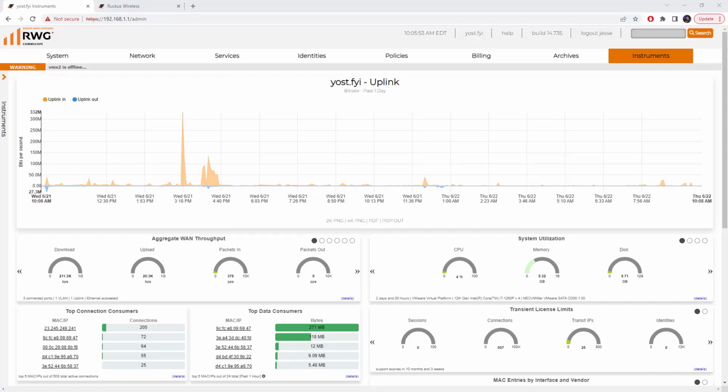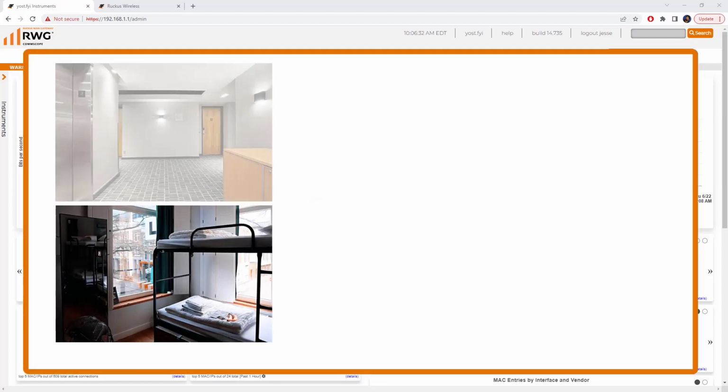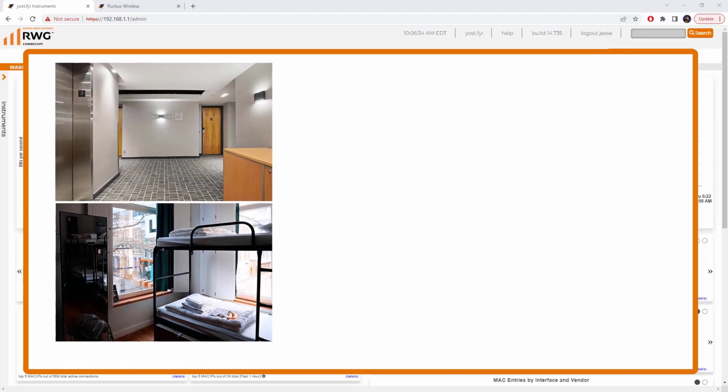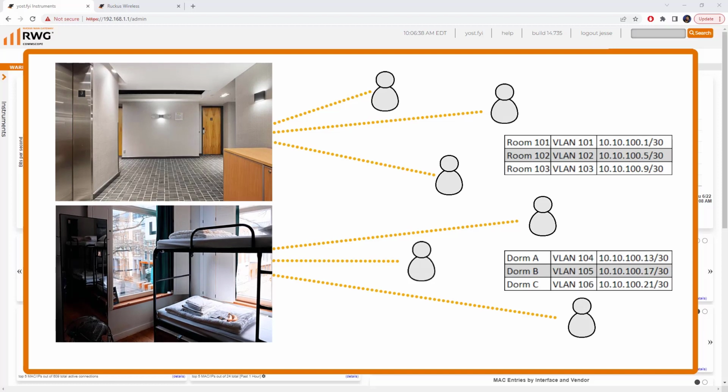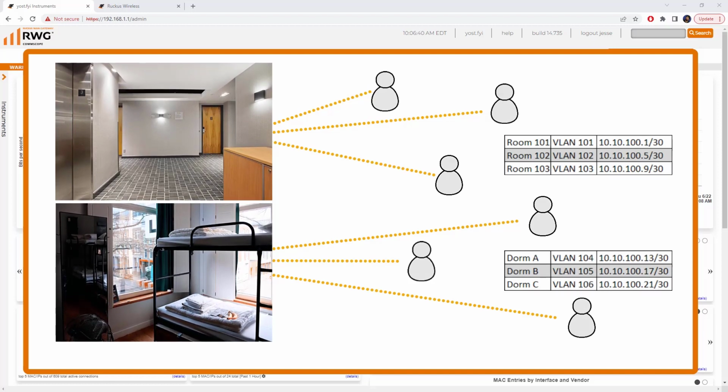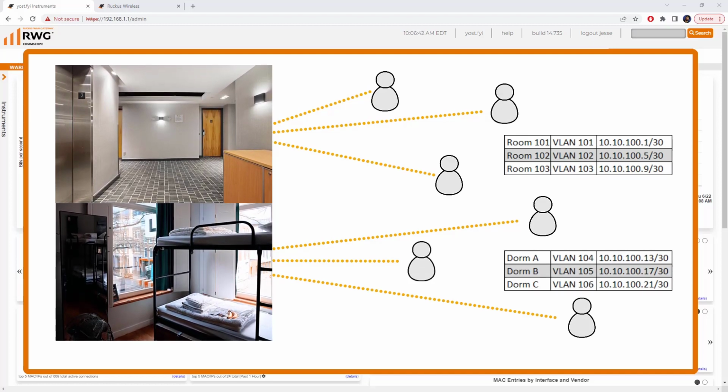In today's demonstration, we're going to be performing configurations to set up microsegmentation using the RUCKUS WAN gateway. You'll typically see microsegmentation deployed in MSP and HSP environments where you want to have users that have their own layer 2 and layer 3 connectivity. So we're going to be creating some layer 3 networks and associating those with layer 2 VLANs.